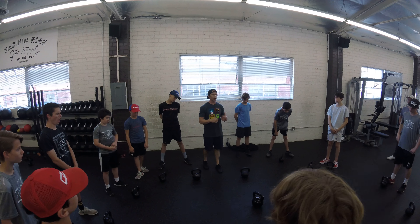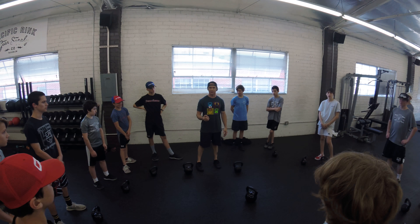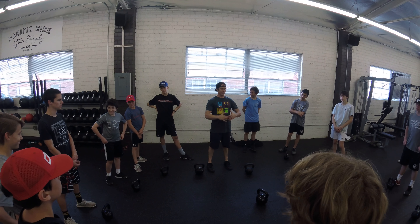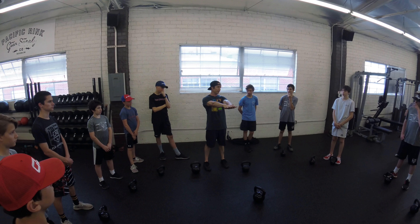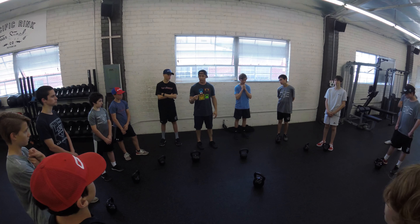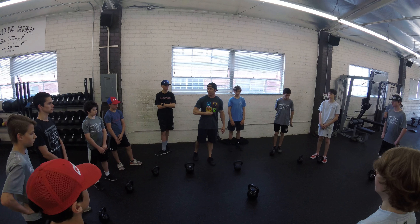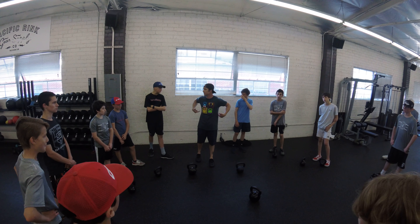Just 20 minutes or so ago we did some planks. You guys felt your abs in the planks. I'm trying to paint a picture here for you guys. Your swing, in essence, is the same as that plank — we just added one little element to it. Besides the kettlebell, what movement did we add to that plank? Bingo — hinge. Plank plus hinge. The hinge is the only difference. I want you guys to be mindful of that breath, because in order to make that swing like the plank and get the benefit, we've got to punch the air out. And not only that, it adds protection. We want to be safe with our movements and protect this part of our body.